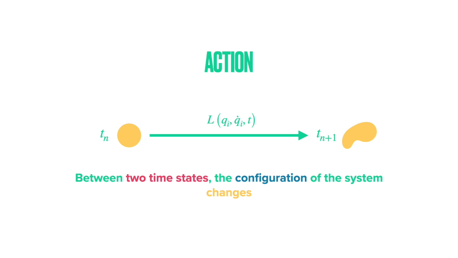Let a certain system be defined by a certain position and velocity at time tn. At a later time, the same system would have changed its position and velocity depending on the energetic changes to the system. Thus, we can represent the dynamics of a system as an integral of the Lagrangian.